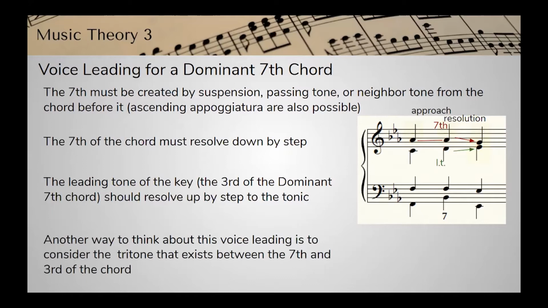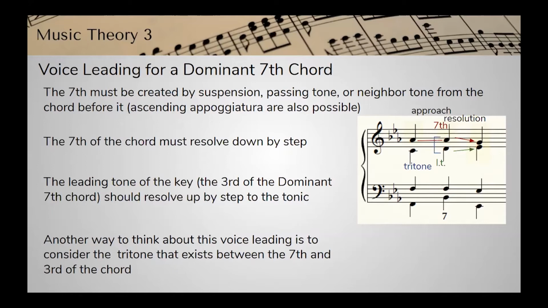Another way to think about the voice leading is to consider the intervals that are in that 5-7 chord, in that B flat chord. The important one is the tritone that's formed between the third and the seventh, so the D natural and the A flat in this case. There's a tritone, which sounds like this, which is the most dissonant interval we can have in this style of music.